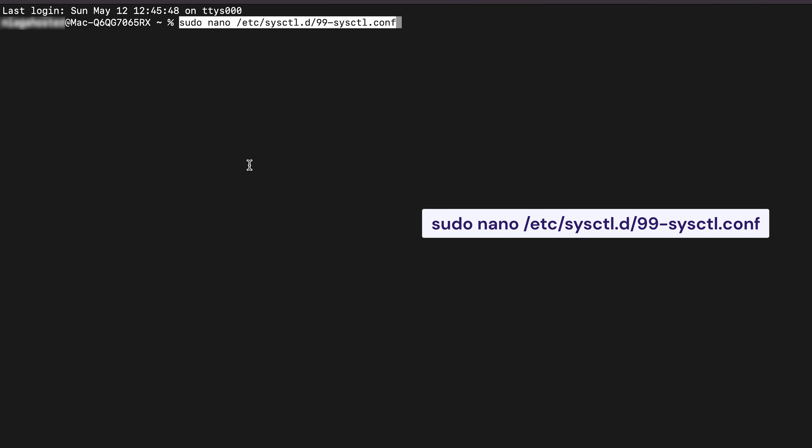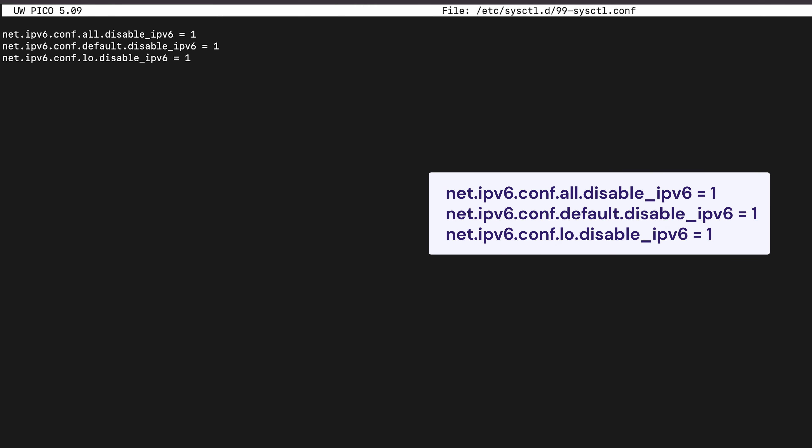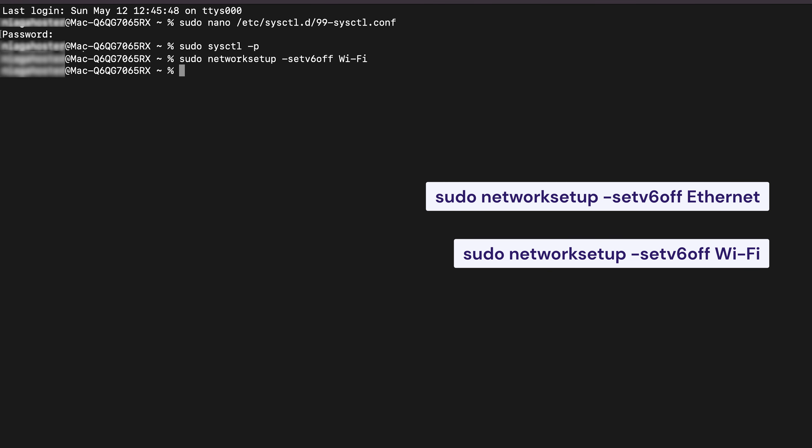Hackers often send malicious traffic through IPv6, so leaving the protocol open might expose your server to security breaches. Even if you're not actively using your IPv6, some of your programs may open listening sockets on it — when a packet comes in, these programs will process it even if it's malicious. So if you don't necessarily need it, just disable your IPv6 to secure your VPS. Open up terminal and log in with SSH. Enter this command, and once the configuration file opens, add these command lines at the bottom. Save and close the file, then execute the changes with this command. Lastly, insert this verification command and hit Enter. If you see the number 1, that means IPv6 has been disabled successfully.